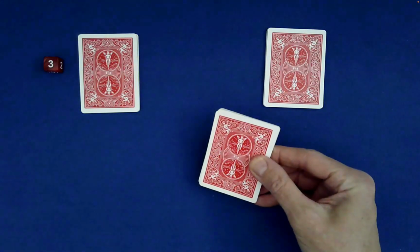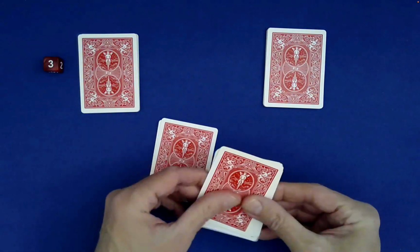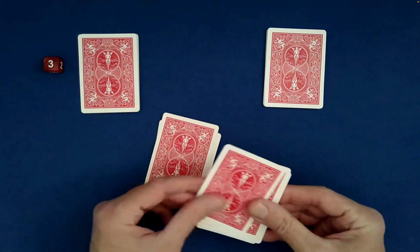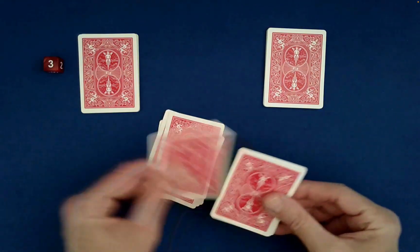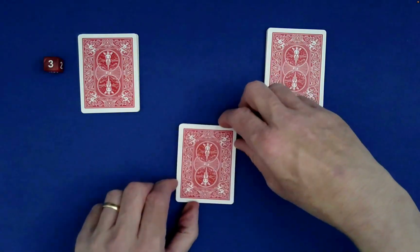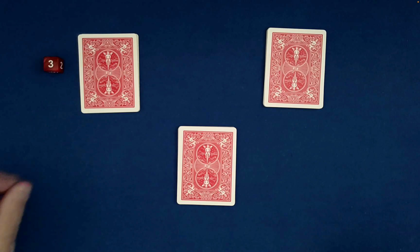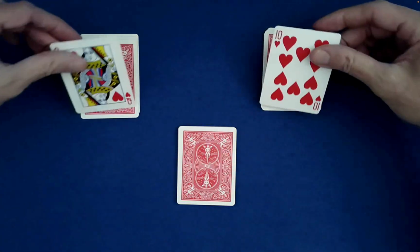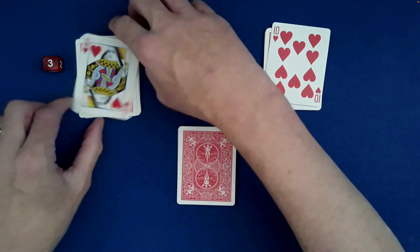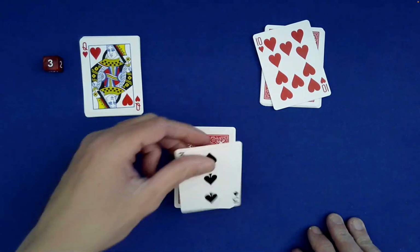So how it works is you take the cards, the top card goes down, the next one goes under. Down, under, down, under, down, under, down, under, down, under, down, last one goes on top. Okay, so this is your round here. So what we're looking for, I believe you said you wanted an odd sum value to come up. Okay, so let's go ahead and check to see what the top cards add up to. Is it an even number or is it odd?